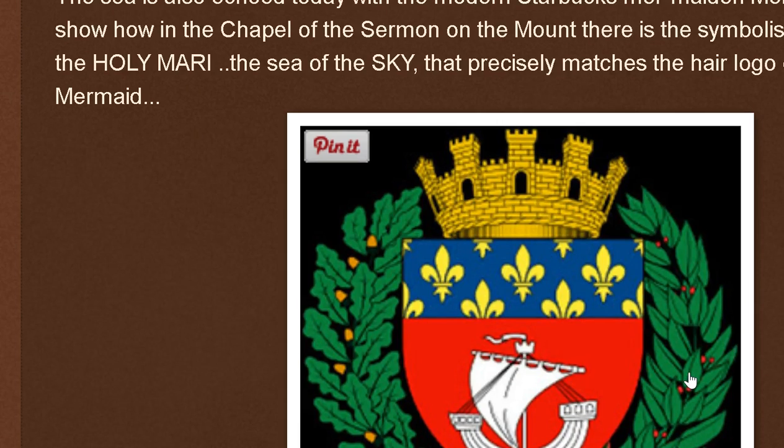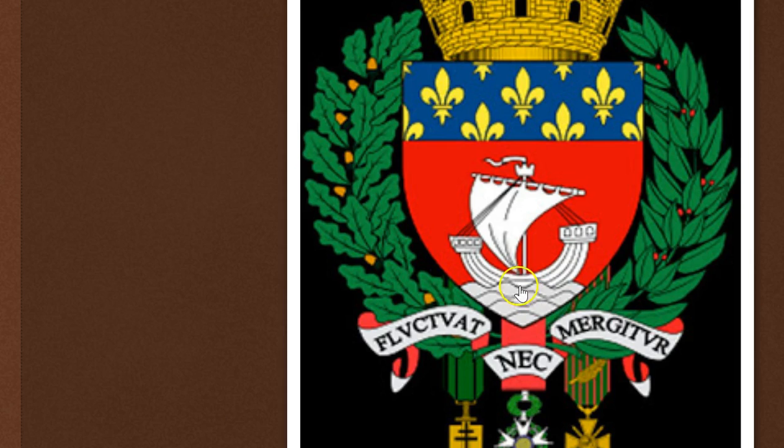This is why Paris, which is named after Isis, shows a boat on the sea, and it happens to be in the shape of the Holy Sea. The number of the leaves and their types are symbolic, and the fleur-de-lis shows you the twin opposed vortexes, that is the shape of the movement of the stars in our sky from the equator. All the clues have been here all along. The sea is also echoed today with the modern Starbucks Mermaiden Melusine.